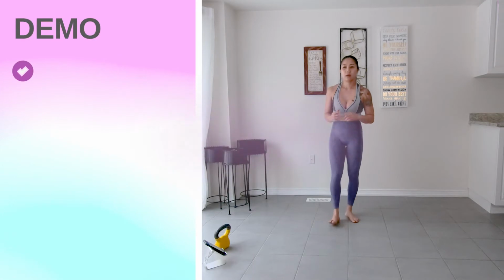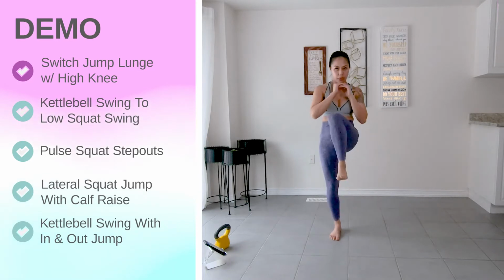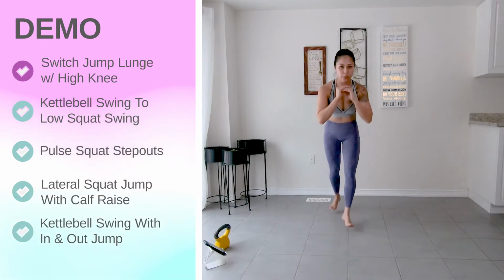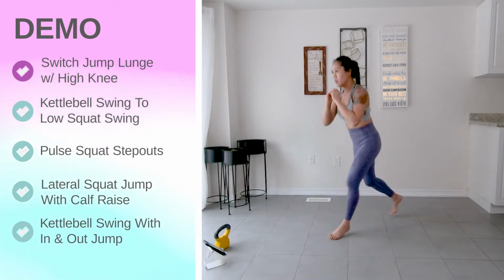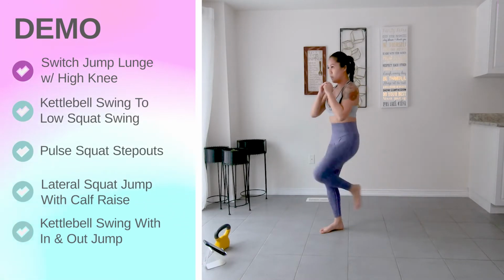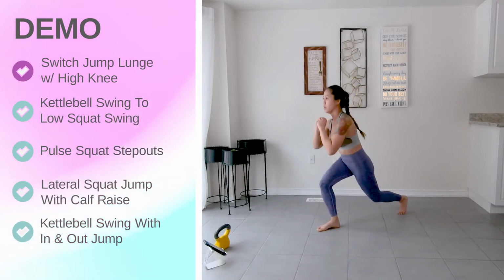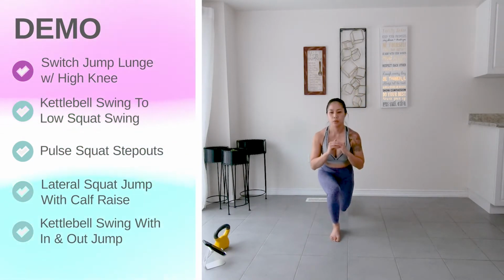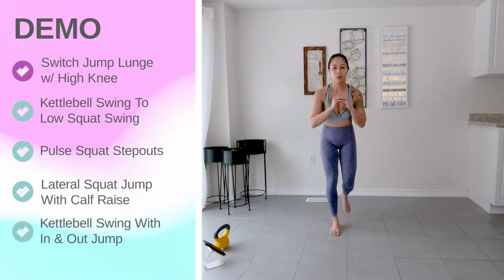All right, so our first exercise, we're going to do the switch jump lunge with high knee. So you're going to start it off into a lunge, and then you're going to kick your knee up. So again, this is what it looks like from the side view. Now, if you guys can't jump, this is an alternative for you, and it's a lot easier.